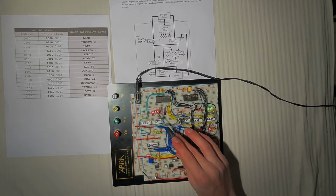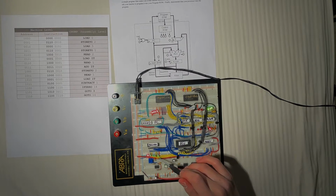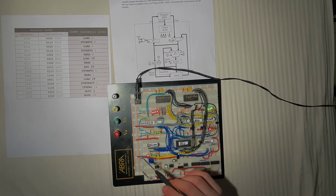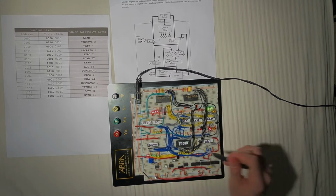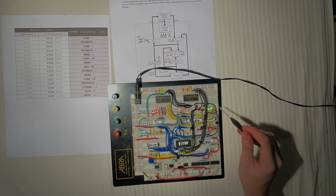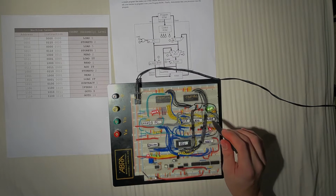These LEDs are the program counter outputs. These are the multiplexer outputs, the accumulator outputs. This is the accumulator enable pin, the ALU function select pins, the RAM inputs, RAM address selection, RAM read-write bit, and these are the RAM outputs through the inverter.